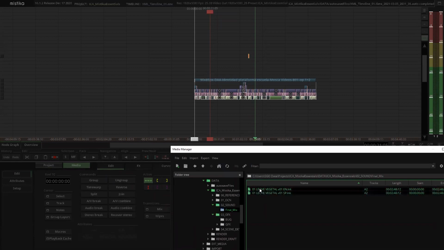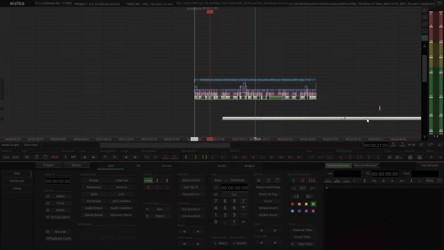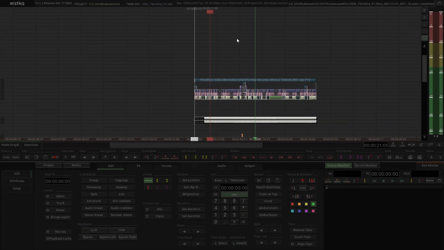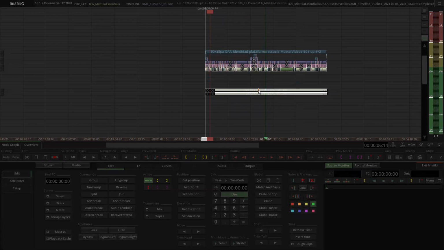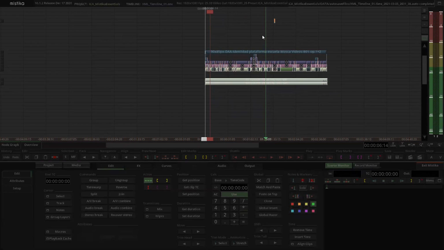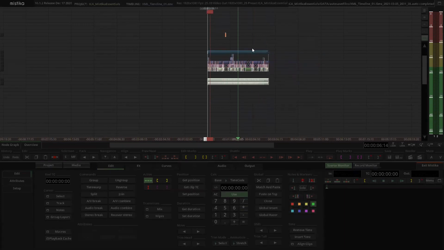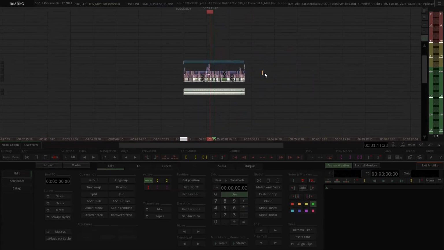I'm going to bring the 2 because this is going to help me to show you how to route things in Mistika. First of all, I'm going to align these, and then I'm going to set the position to 0. Okay, so now we have our audio here. I don't know if you would be able to hear anything. I think you can't right now.